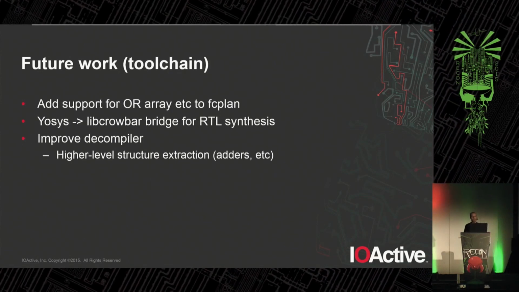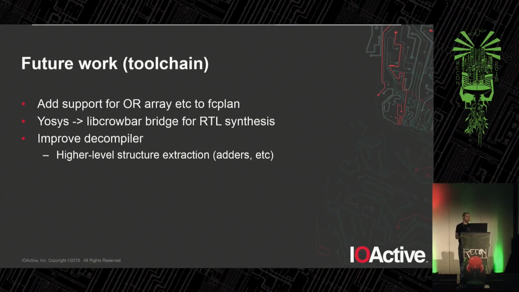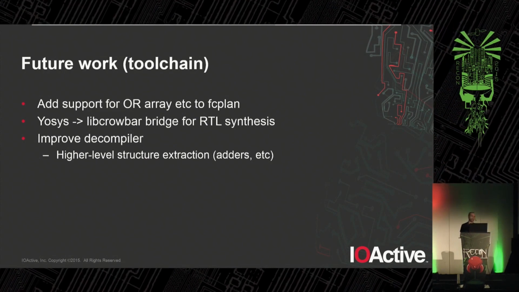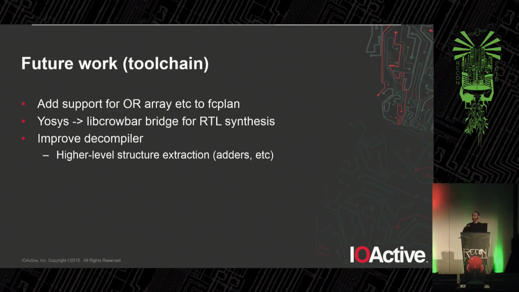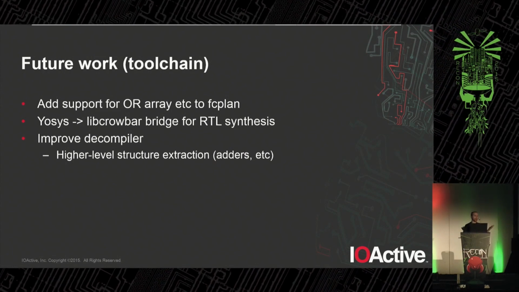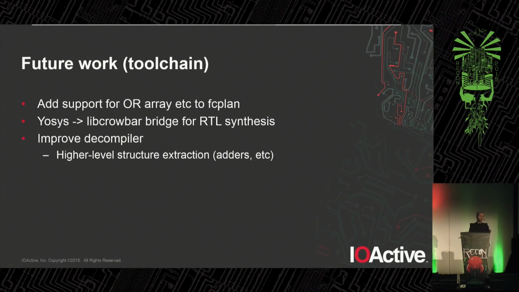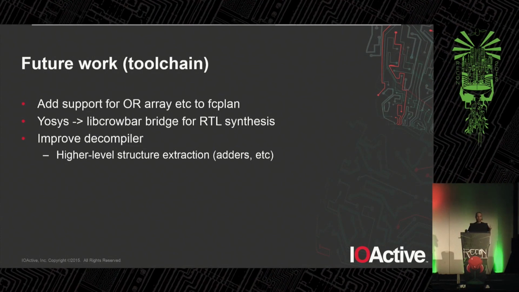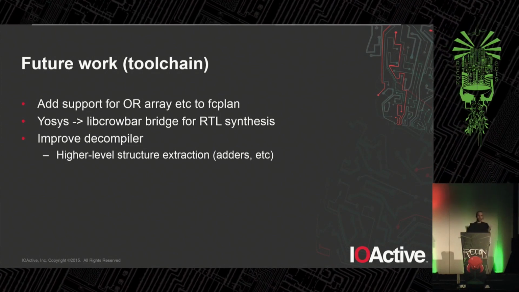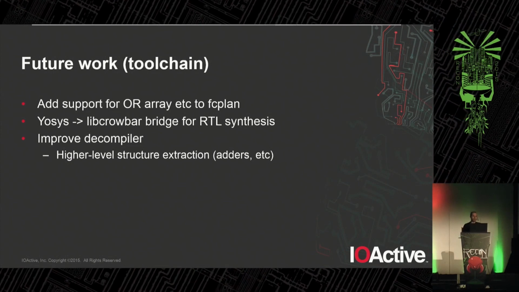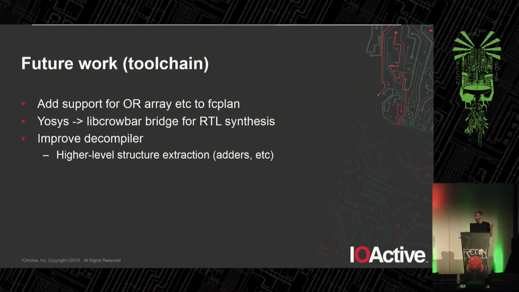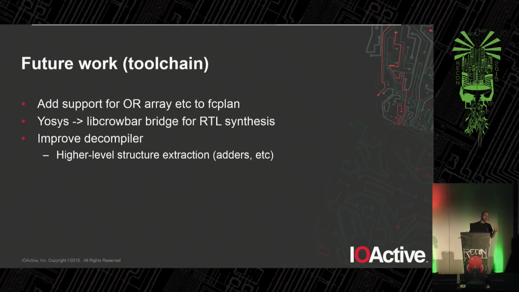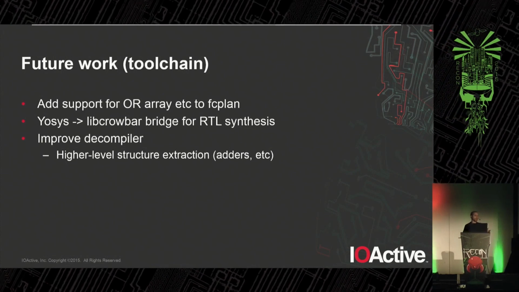As far as the tool chain, I want to do more work in the decompiler. My long-term goal with this work is to integrate with some other bitstream reversing projects and so on and create the IDA for hardware. I would like to be able to go from bitstreams for CoolRunner, bitstreams for Spartan 6, bitstreams for Stratix 4 and everything, and go from that up to a device-mapped, device-dependent technology map netlist, abstract that up to a device-independent netlist, something more along the lines of LLVM IR for hardware, and then do higher-level analysis on that. Figure out, okay, this combination of XOR gates and muxes looks like a 32-bit adder. This combination of stuff looks like a 10-to-1 mux. This combination of stuff looks like a Cortex M3. I would like to eventually be able to have something along the lines of FLIRT here.